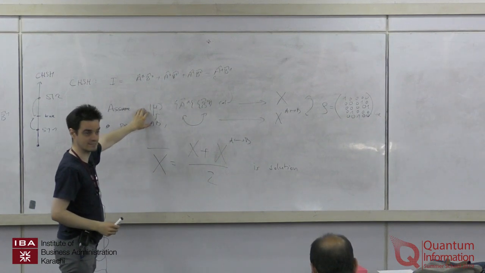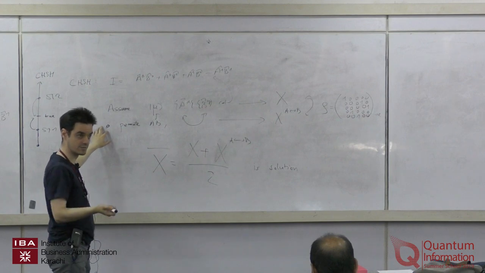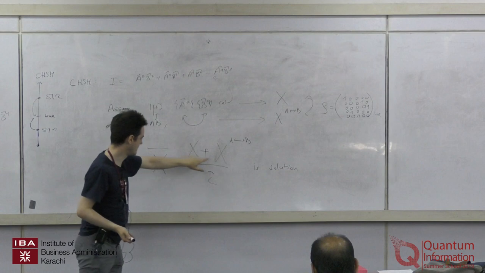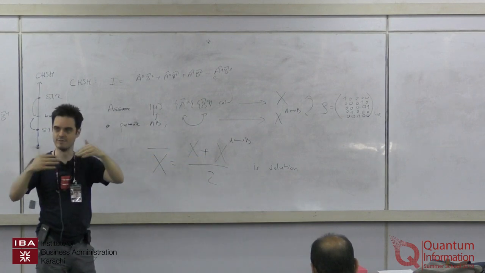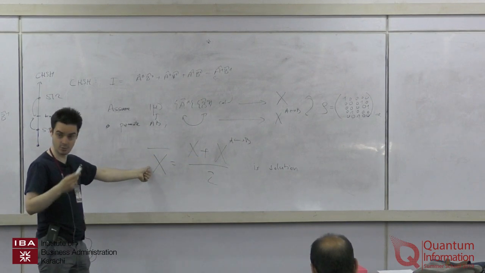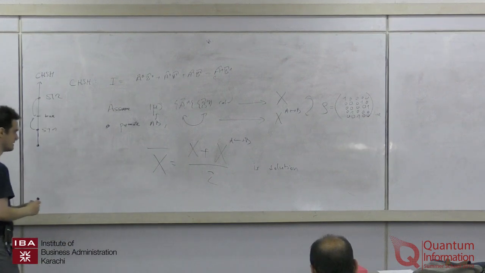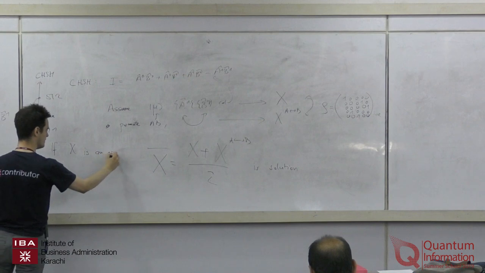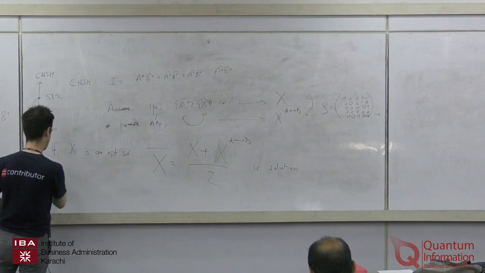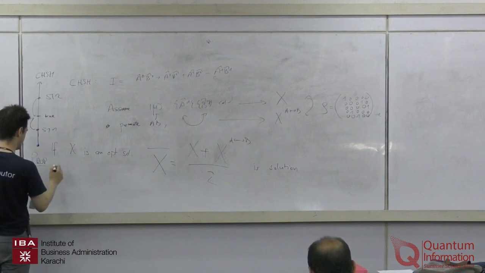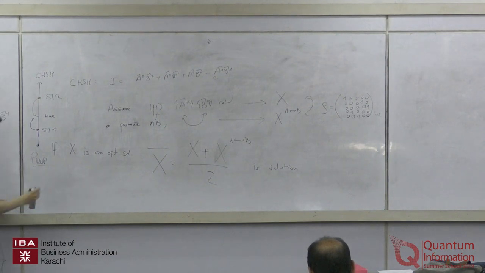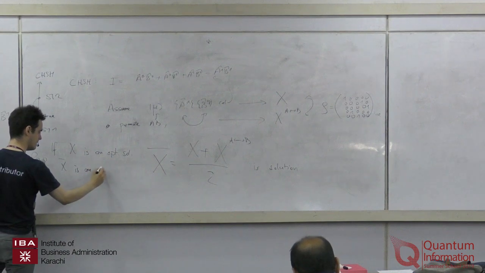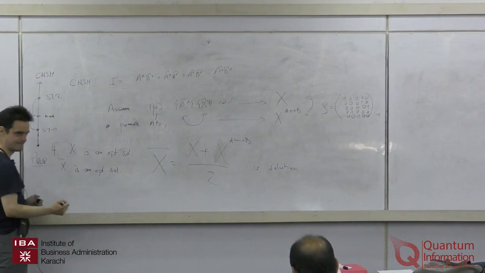But really it has one more property. If this gives you a value of CHSH, this gives you another value of CHSH, they are equal because this is symmetric. So if I take the average of two solutions that give me the same value, this will not decrease my objective. So this is something key. If X is an optimal solution, so that can be a proposition if you want, I was not so formal in those talks, but that would be something formal, then X overline is an optimal solution as well.